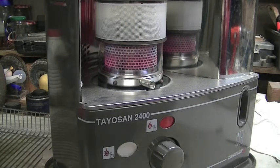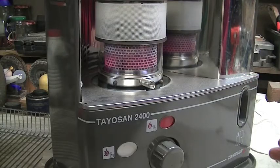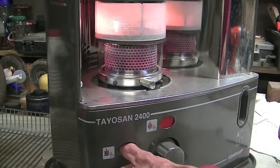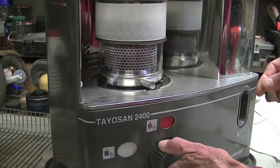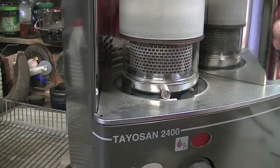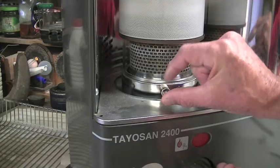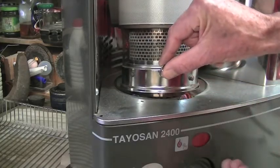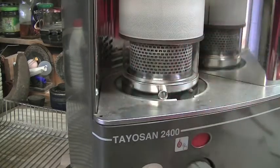I have a problem with my paraffin heater. It works very well and gives off a great heat, but when I try to turn it off it doesn't turn off completely. That's the off button there. I push that, but the wick doesn't go all the way down so I've got to turn it. So here we are 15 minutes later — if I turn this on again and lift this so you can see, it's still burning down there. I just turn the wick on and it carries on burning. It doesn't turn off completely.